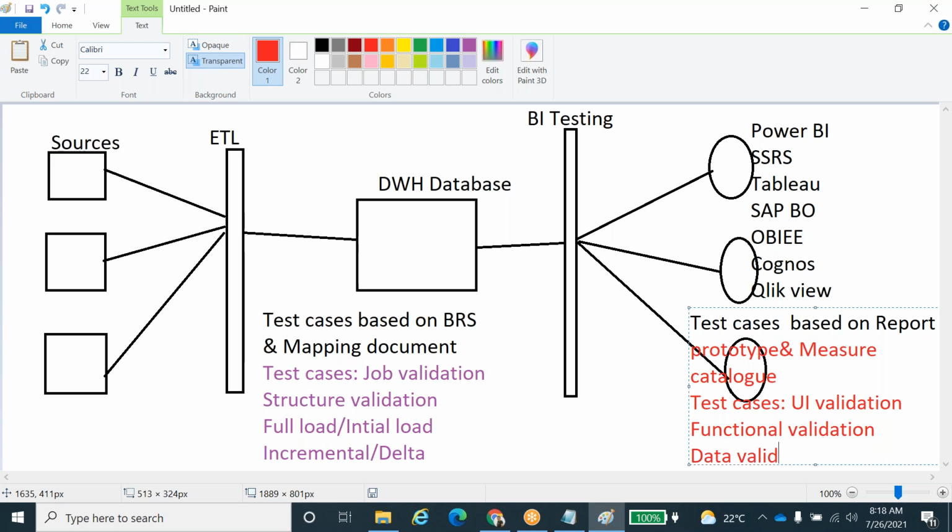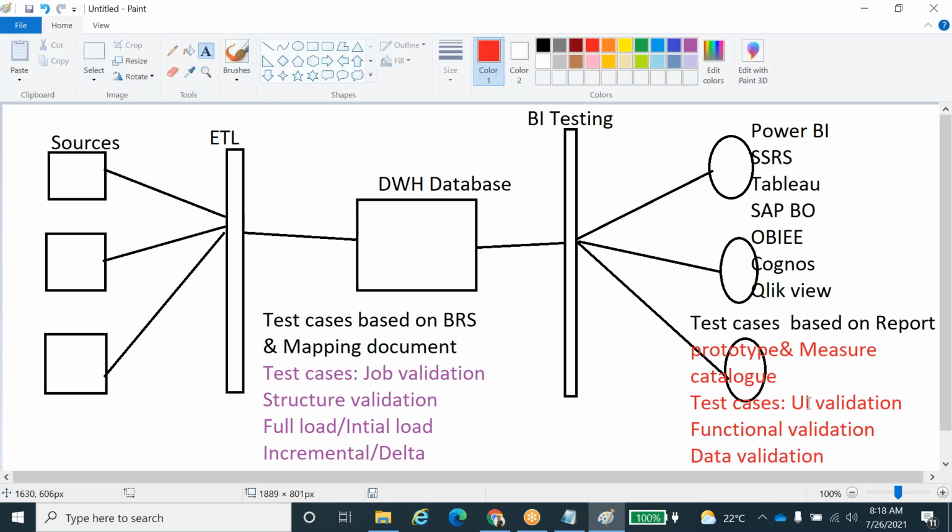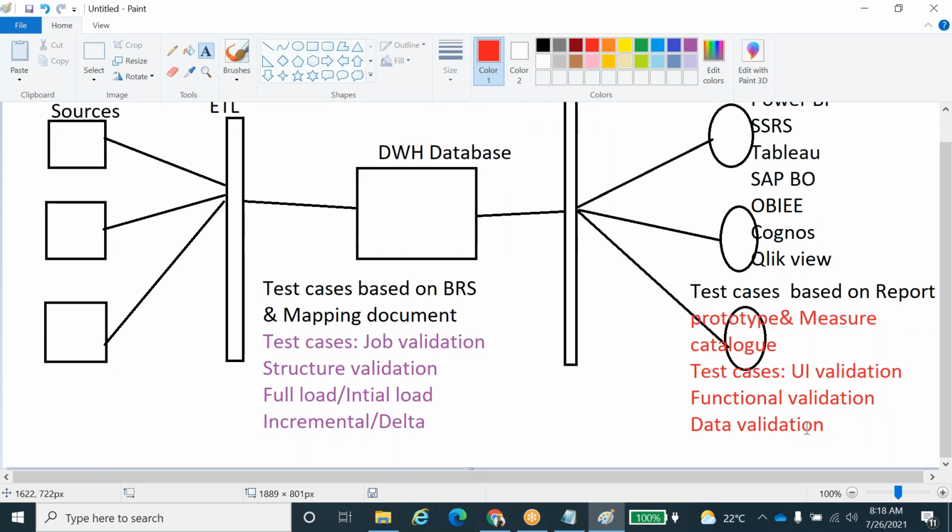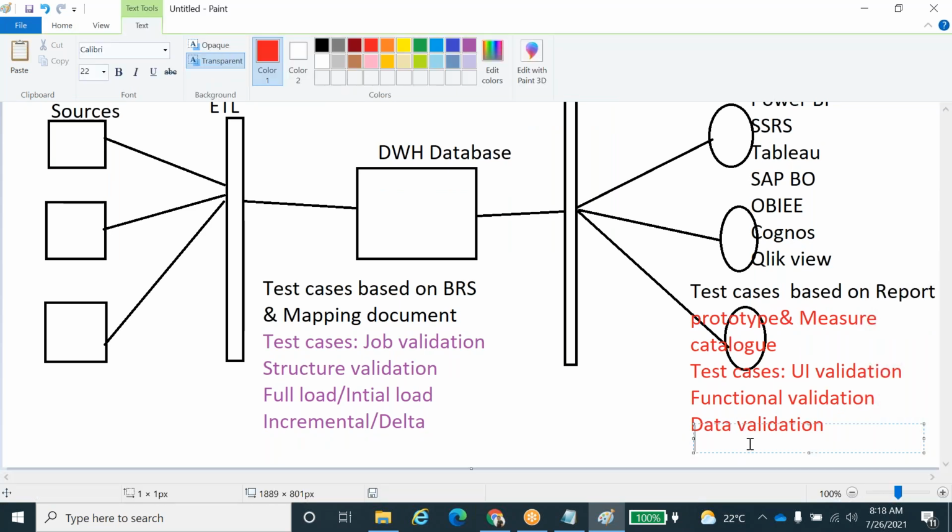Data validation. So mainly these three we are going to prepare. Okay, UI validation, functional validation, data validation.